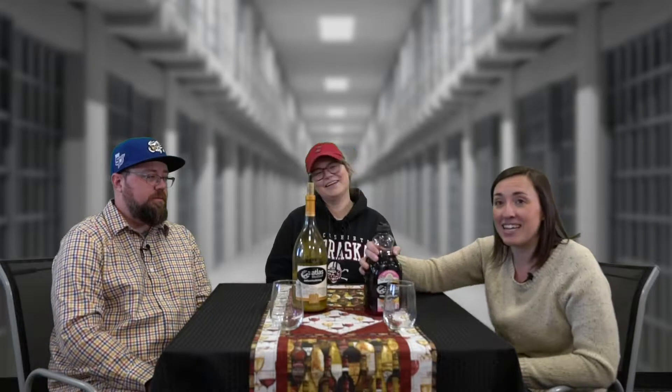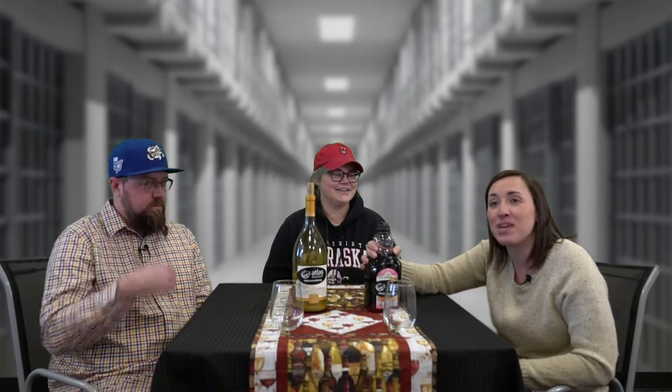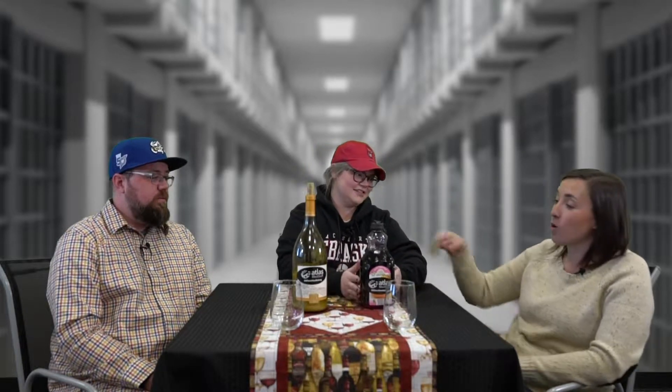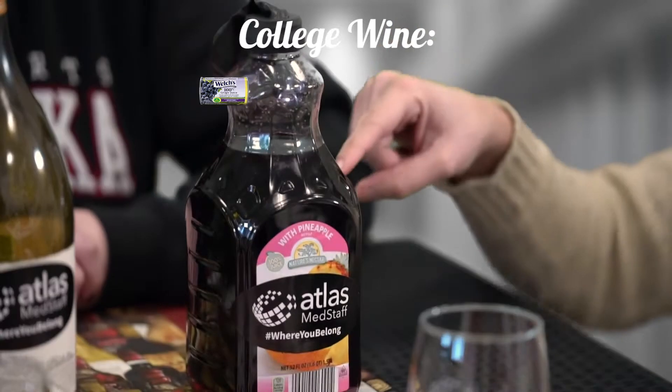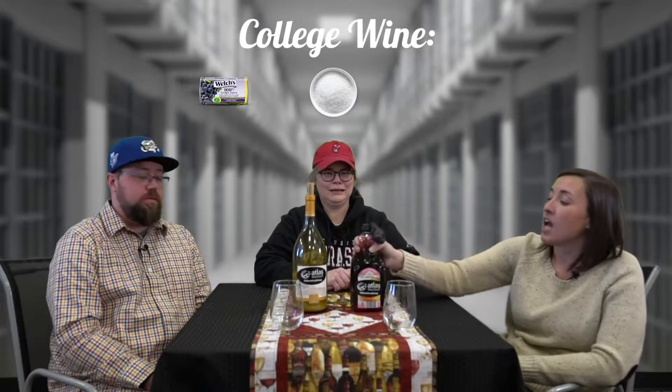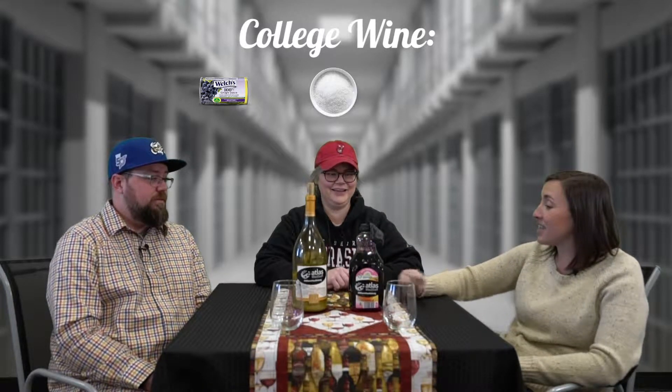Little Allison wanted to get in on this party — she told us about the wine they'd make in their dorm room during college, and she dressed the part in all her college apparel. Each of them gets a taste test of what they've brought. How do we make this? Frozen grape concentrate, a ton of sugar — four cups. Maybe that's why there's so much sugar at the bottom. And then yeast — it said red wine yeast.